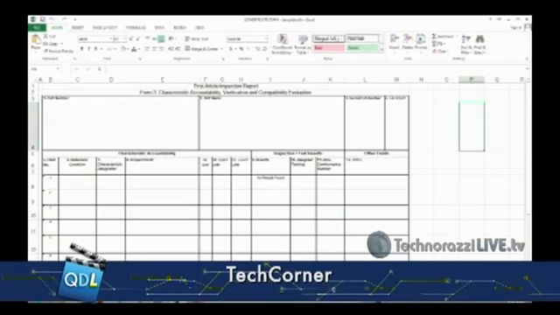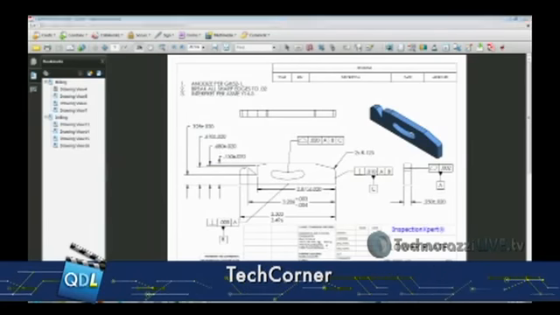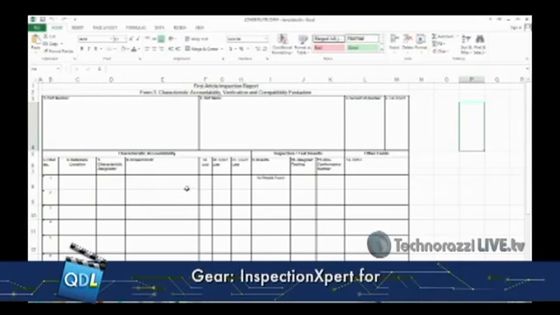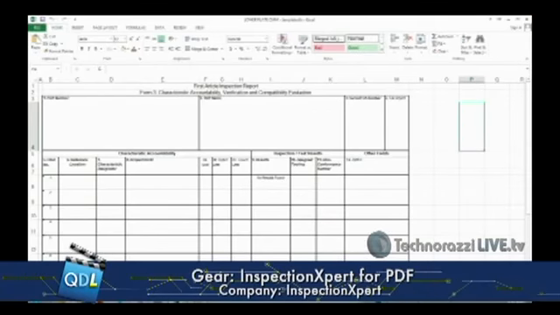So what you're going to do is go to your PDF, take one of your characteristics, one of those dimensions, come over, and type all that information into your Excel file. Then you're going to go back to your PDF, grab the next characteristic, go back to your Excel file, and so on and so forth until you have filled out your template. That's just before you get started doing any kind of inspection. You've got to get this thing filled out.